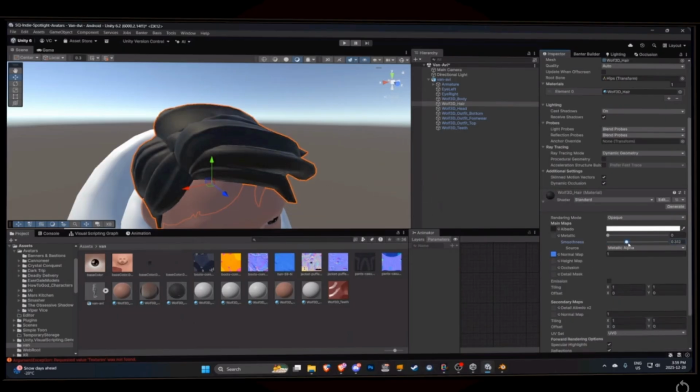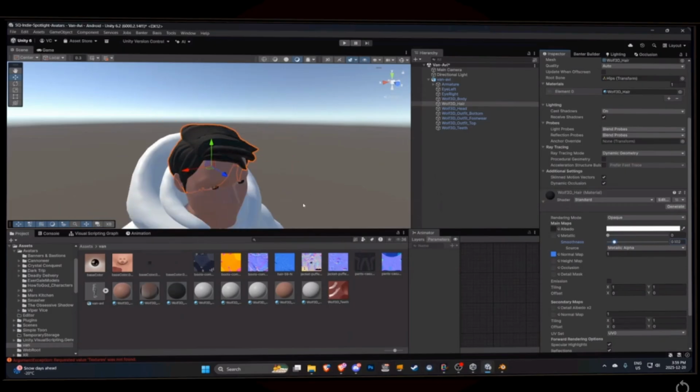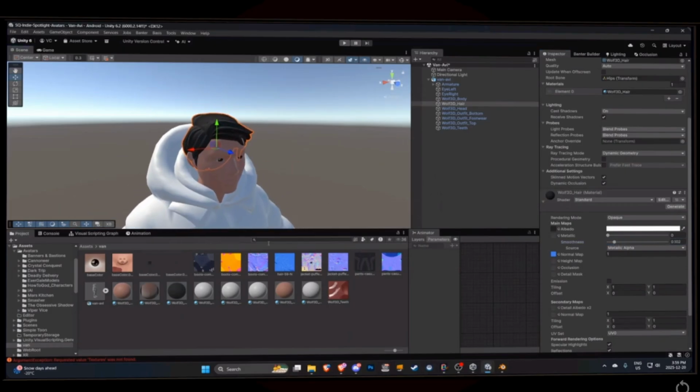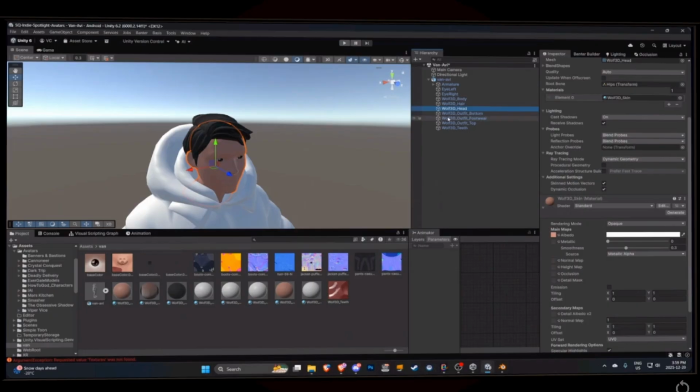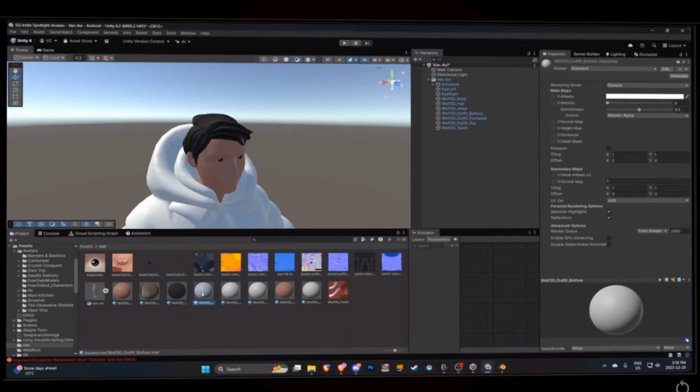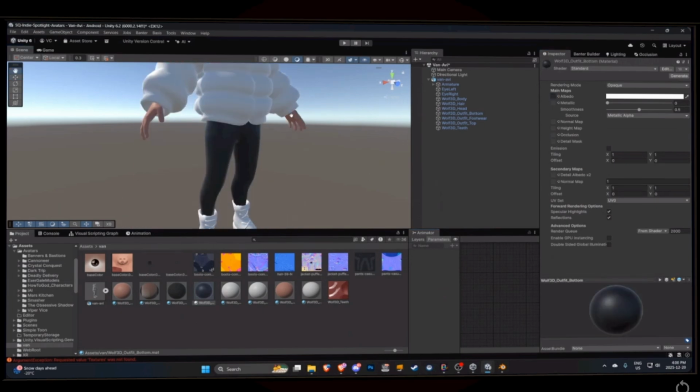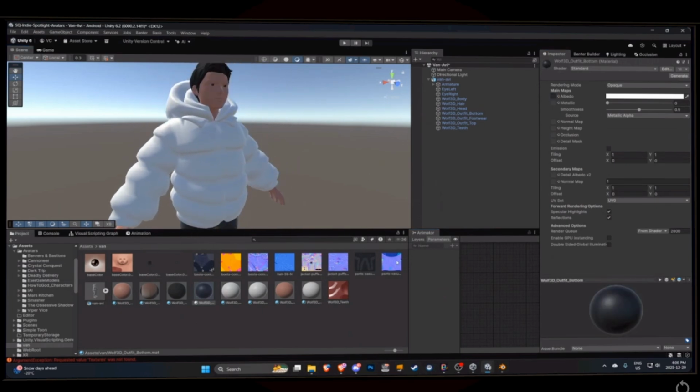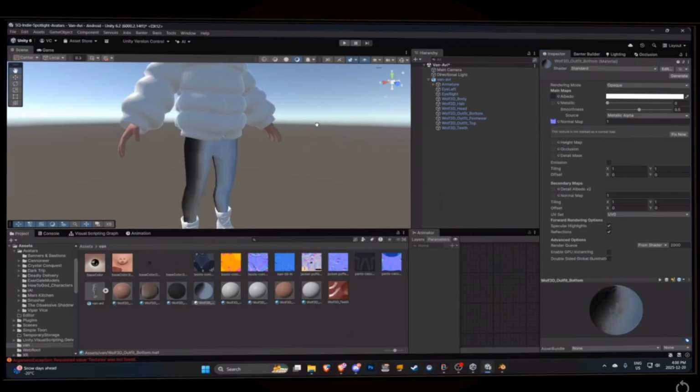Just the smoothness if you want it to be shiny. Bottom, that should be the pants. Normal map to it.